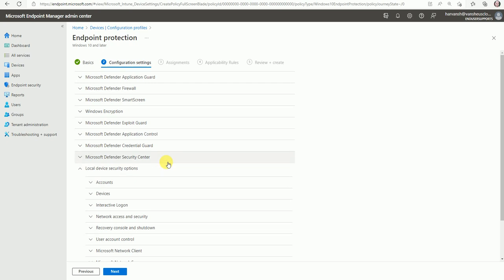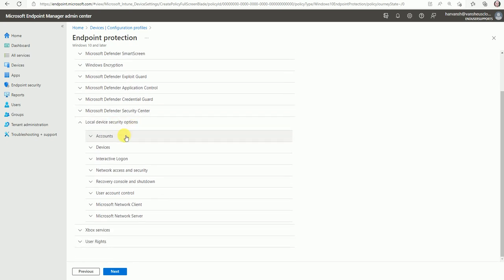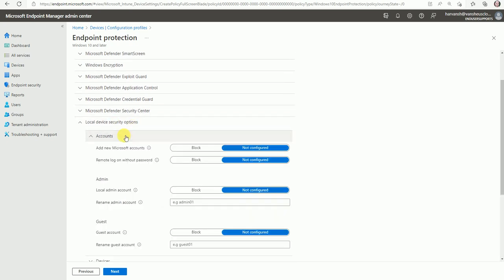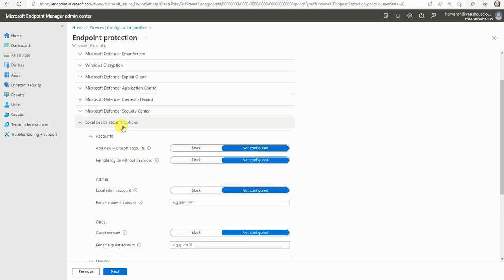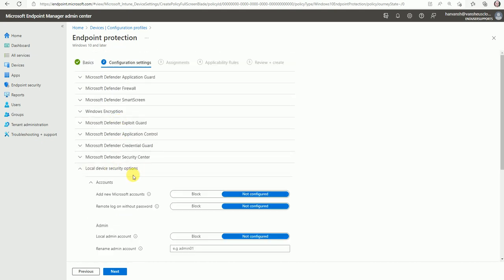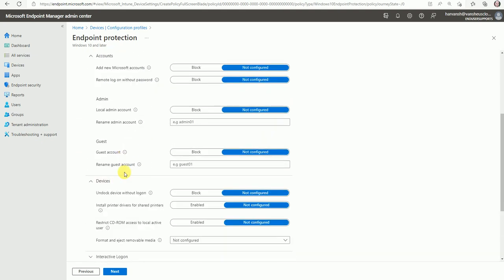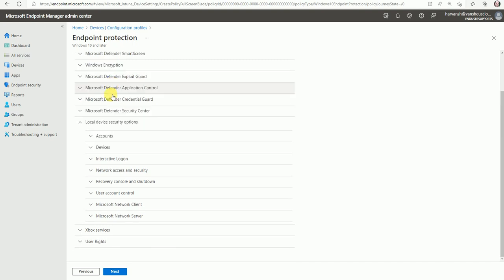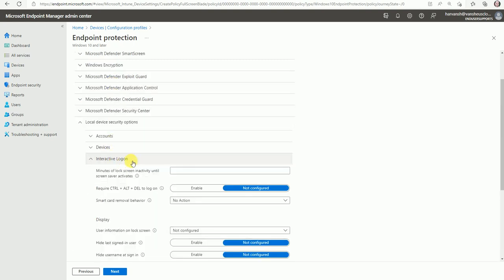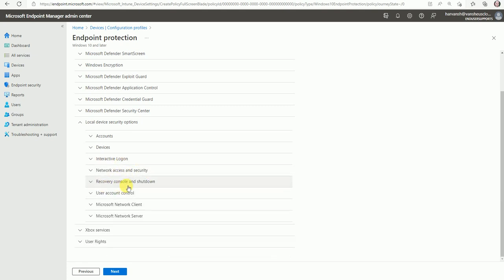Let's go to the local device security option about the accounts. If you want to put more security over the accounts, you can go here, but this is not mandatory. And then under the devices, like unlock device without login, these are more controls on the device security level, but it's not mandatory to configure from Defender.